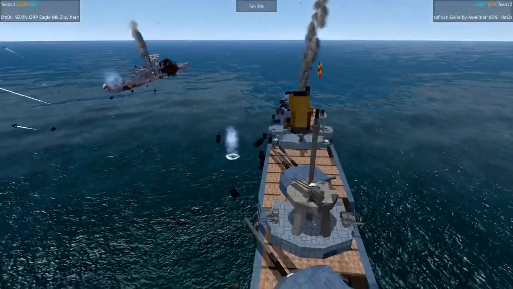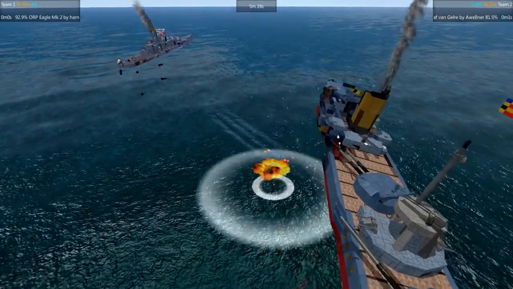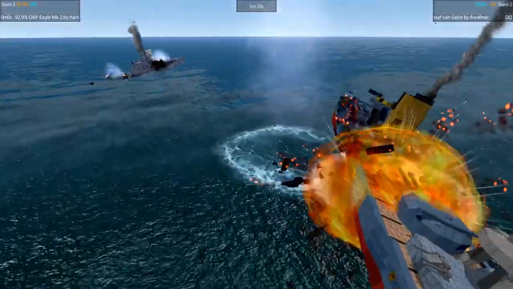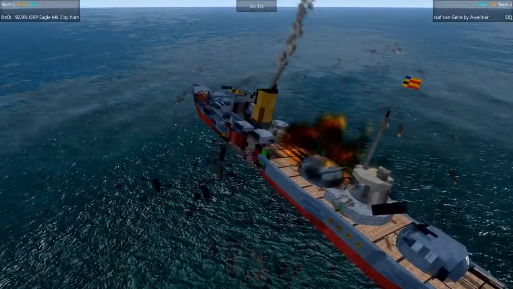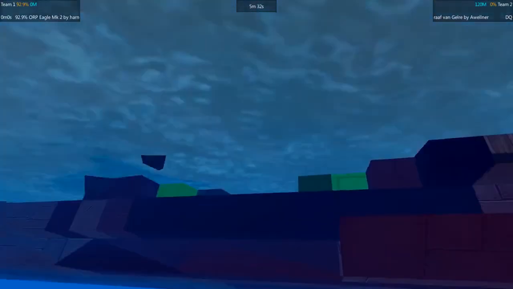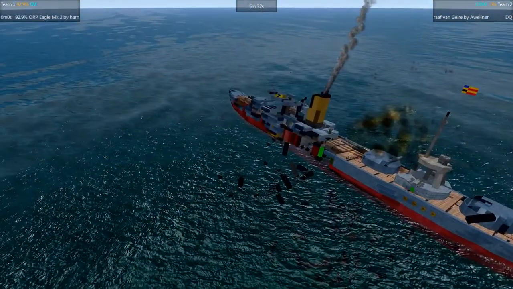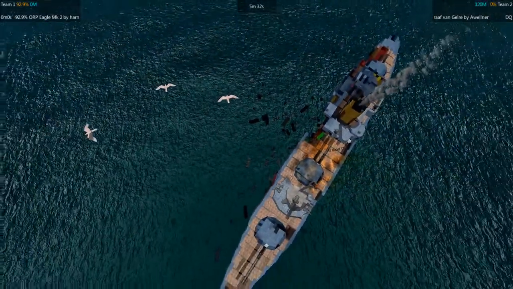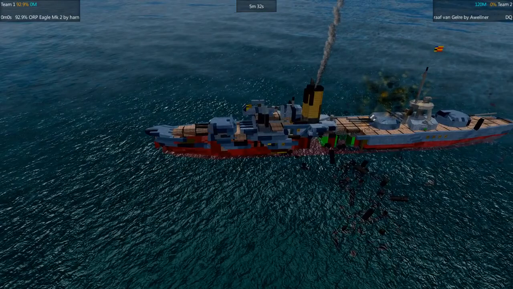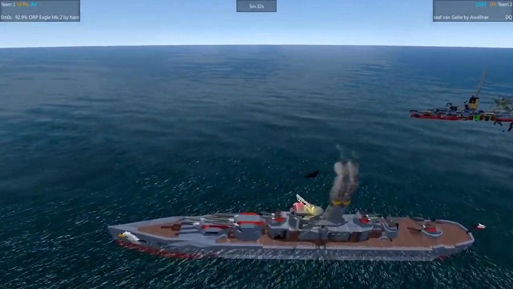And Graf is at 31% right now, getting some damage from those secondaries. They are pretty nasty, I would say. And yes, I think that they have been able to finally chew through the armor and got Graf's citadel. So yep. So apologies to Awelner for a bit of a quick round here.